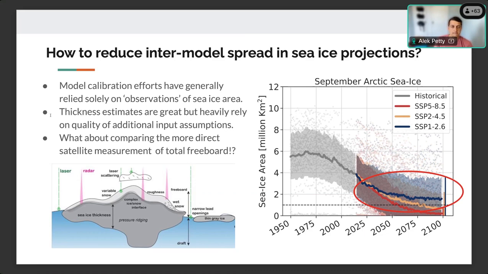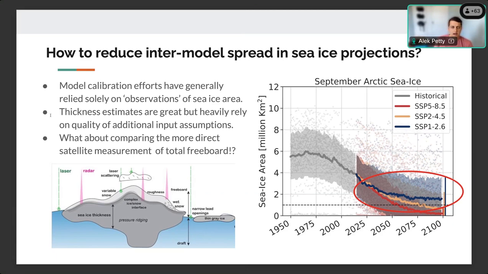For efforts that led up to the last IPCC report, a lot of the calibration efforts or basic model exclusion efforts were undertaken using observations of sea ice area from the passive microwave record, that very nice 40-year record of sea ice area and extent. But the point of our project is there are a lot more fancier, detailed, high fidelity observations of the sea ice state that we could maybe utilize for calibration too. So we're most concerned with the altimetry record: the laser altimetry data from ICESat and ICESat-2, and also the radar altimetry data from CryoSat-2.